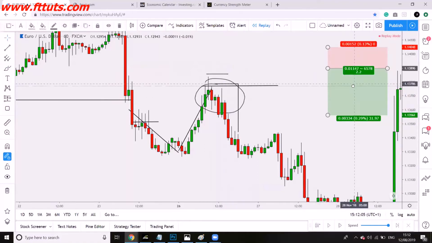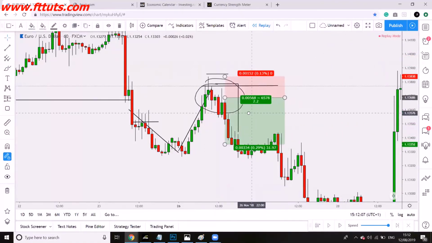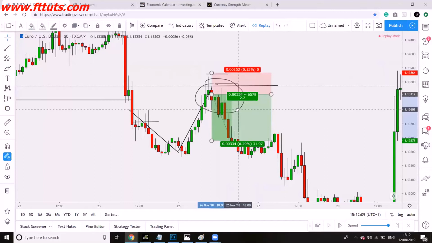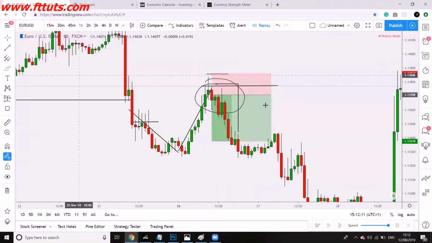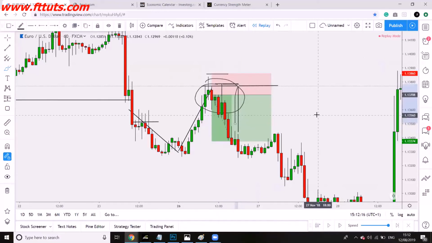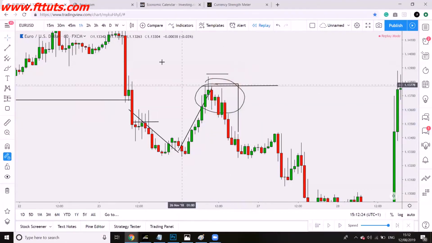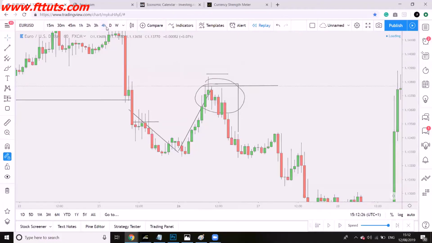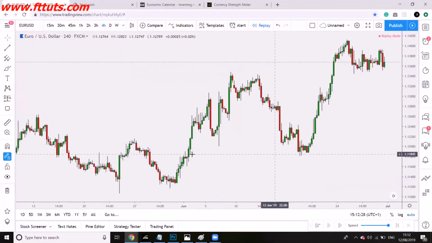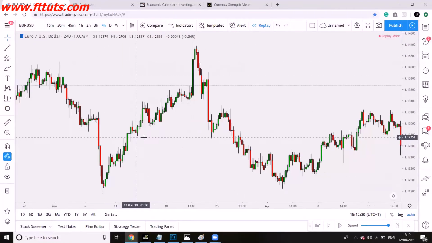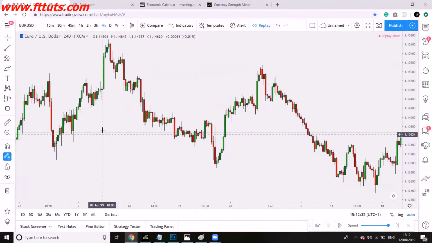The only entry I can see, if I trusted my analysis enough, was to see price come back into this level here with this candle, push up, and then enter with a sell stop. For me on this occasion, price did not push into this level enough for me to warrant a trade. So for that reason, this is a no trade for me, which is a shame. But the shame's happening live as well. So let's keep it real.